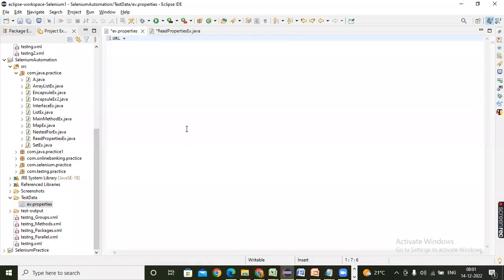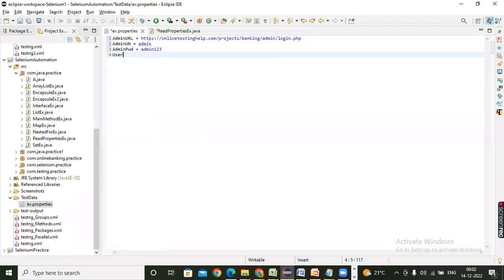Okay, perfect. You can give here adminURL, adminUsername equal to admin. Similarly, adminPassword equal to admin123. Okay, for now these three are there.